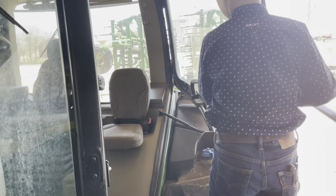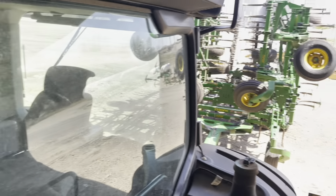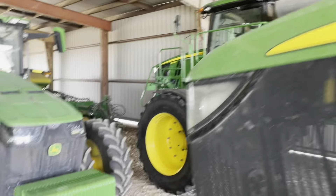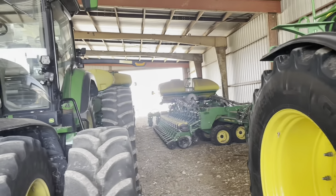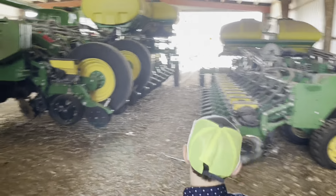This is the cab — it still has that new cab smell, it smells really good. Then up here we have a fertilizer sprayer. It's an R4045 John Deere. I like how it's got big tires on it — it gives it more rotation, but the only thing I don't like is it's hard to get into.